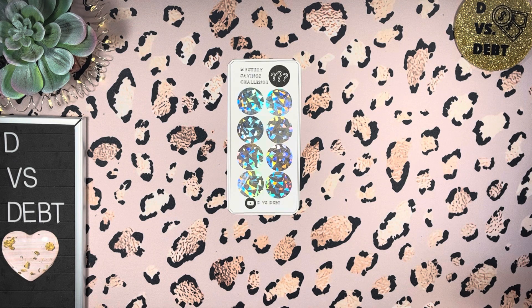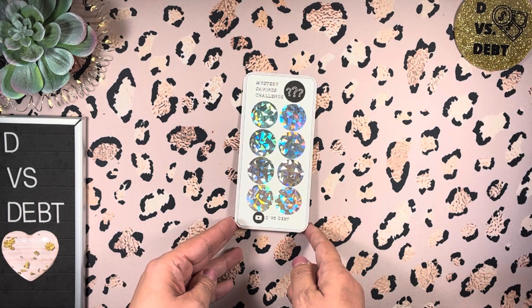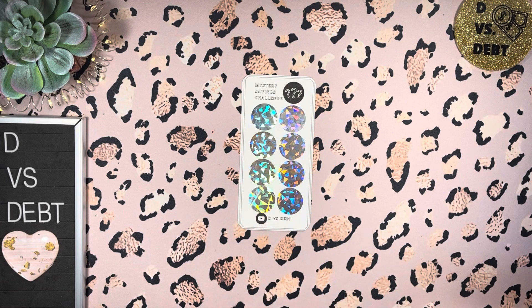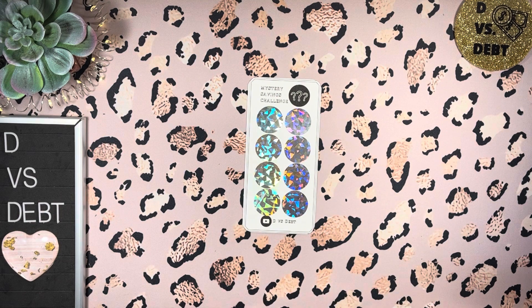Because mystery challenges are all the rage right now, I wanted to do a few things. First, I wanted to show you how to make your very own scratch-off mystery challenge so that if you want to customize the numbers to yourself, you can. I'm going to show you how to make it. I'm also going to give you a free printable that I created that you can literally just print and create the mystery scratch-off challenges on your own. I'm also going to give you a chance — if you want me to send you one that's already made, if you don't want to go out and buy the materials but you'd love a free scratcher savings challenge — I'm going to talk about how you can get that as well.